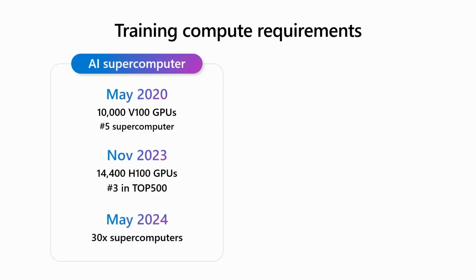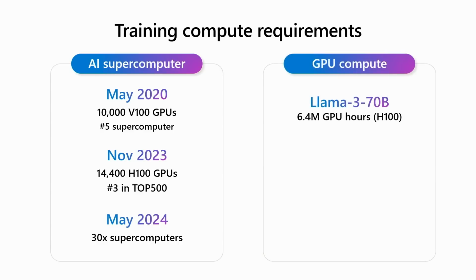Now, to just give you an idea of why they need to scale, if you take a look at the training requirements for something like Llama 70 billion, which is kind of a medium-sized model at this point. It's not the largest type of model. In fact, Meta is coming out with a 400 billion parameter version of Llama-3 in the near future. They talk about how this required 6.4 million GPU hours on an H100, which is the current generation supercomputer infrastructure. If you trained this model on 1 GPU, that would take 730 years to train.